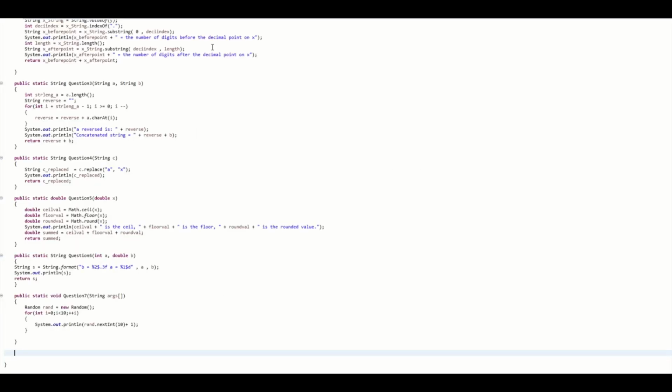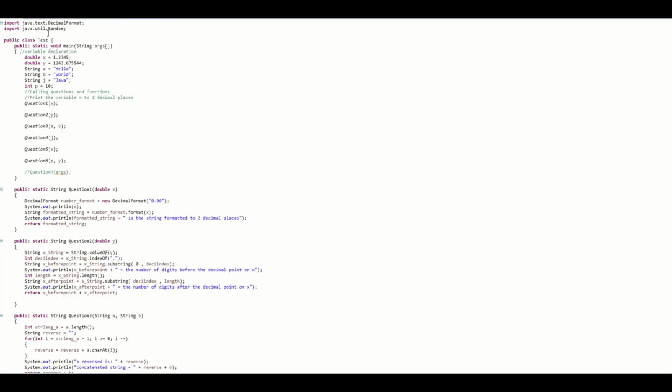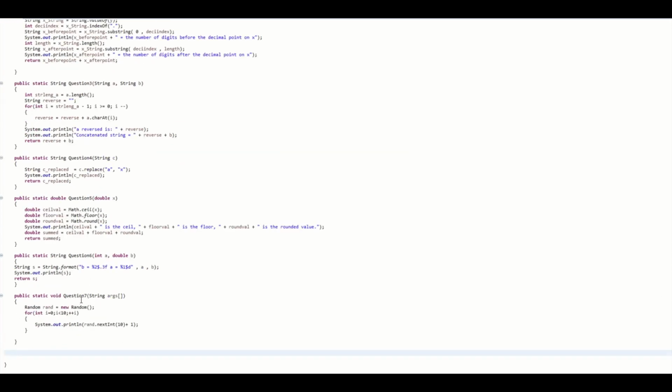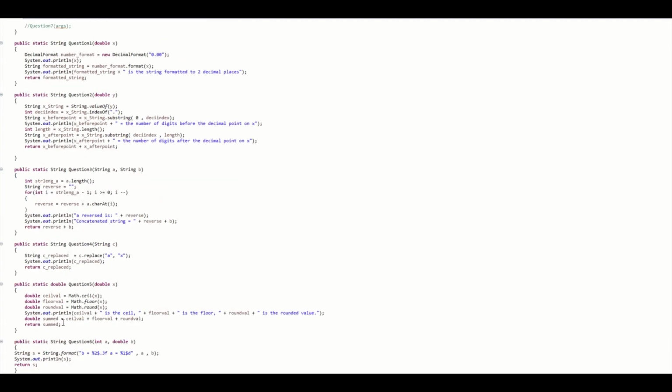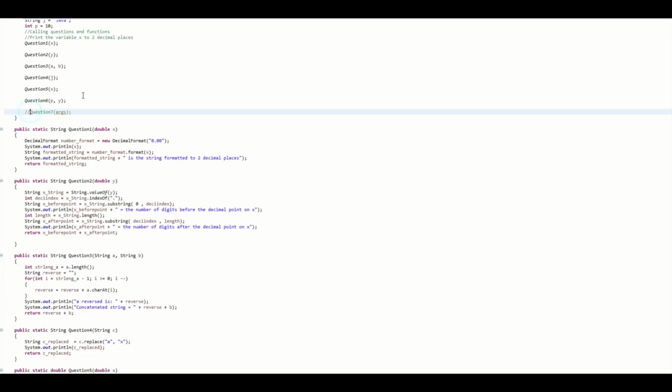And finally, our solution for question 7 is below, again of type void. It's just for fun. And we are importing our random up here. So again, our decimal format import was up here, and our random one is right here. It will ask you to import that, and we're creating a little for loop, so just to print it for 10 times, and it's going to be printing between 1 and 10, and that's how we do it. That's our syntax right there, system.out.println. And let's give this all a run and see if we have the values that we expect. Of course, we're going to need to uncomment that.